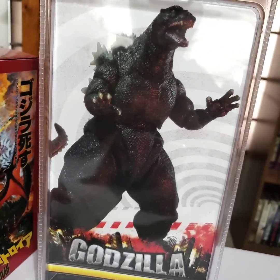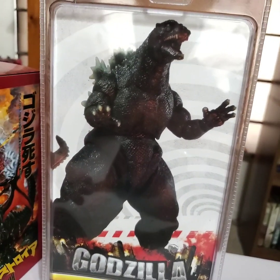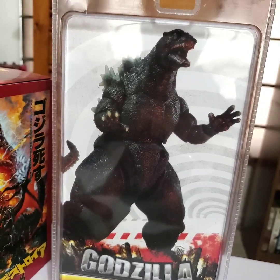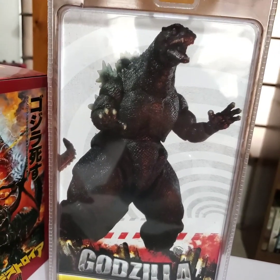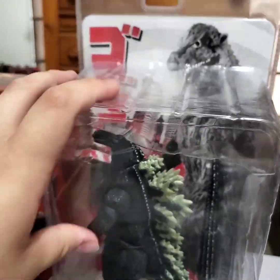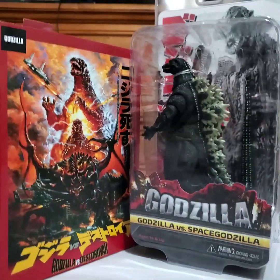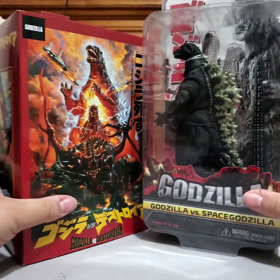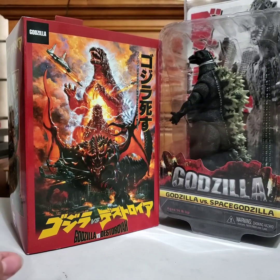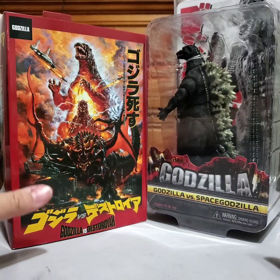And this is from Space Godzilla, obviously, but it's my favorite of the Japanese looks, even though the movie is not by any means my favorite. I think it's a pretty subpar movie. I like this look. It's my favorite look. So that's why I got that one. The 50s Godzilla is still, I think, pretty unsettling. In that black and white, it's got that creepy undertone to it and everything.